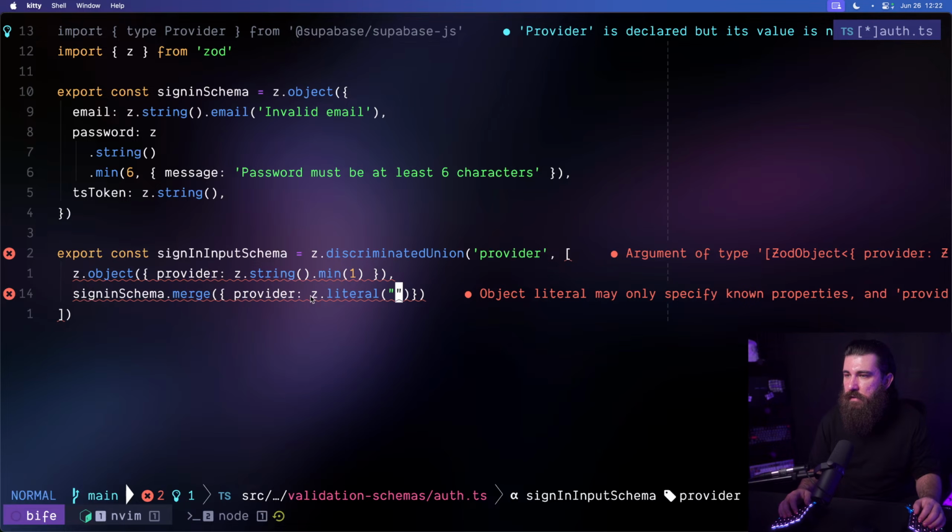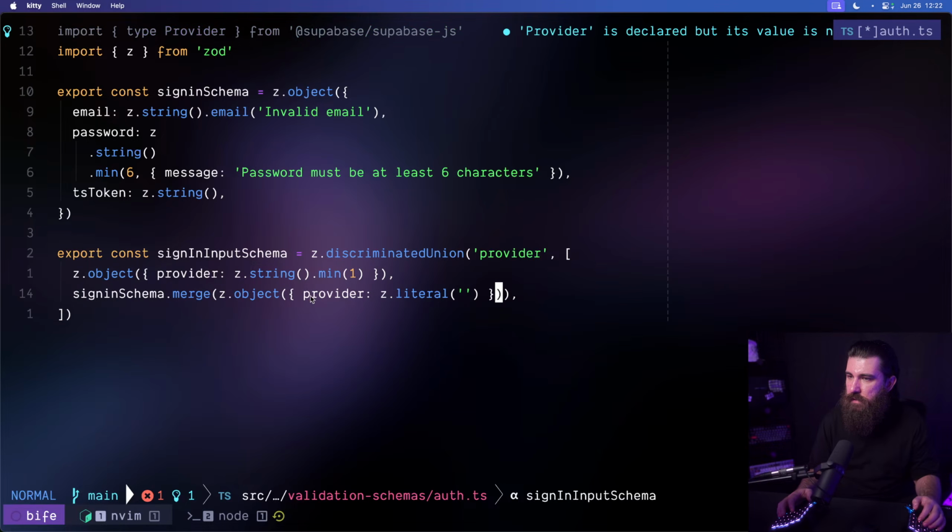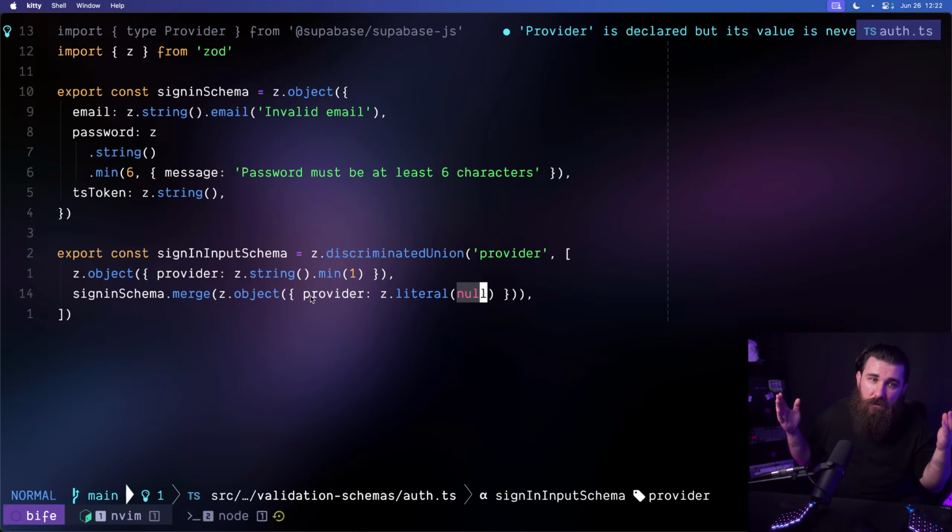What if it's a blank string? Wait, something else is wrong. Hold on a second. I was wrong, and I'm happy that I was wrong.